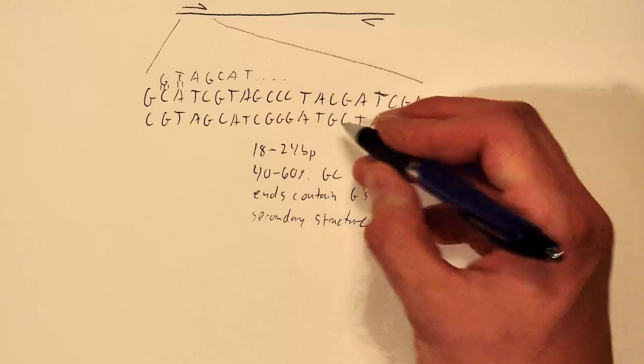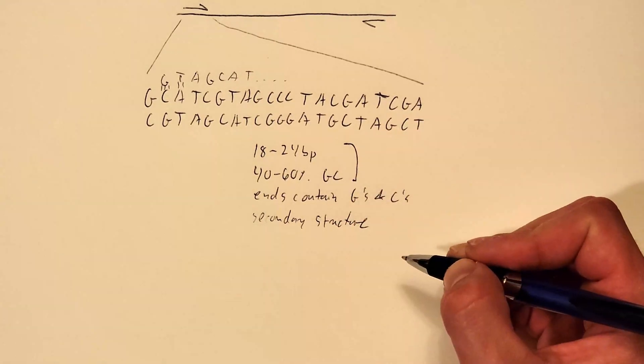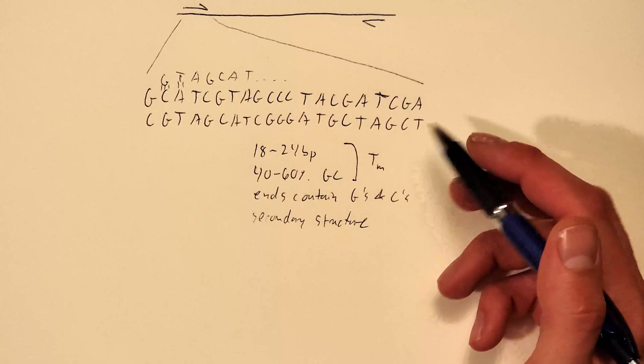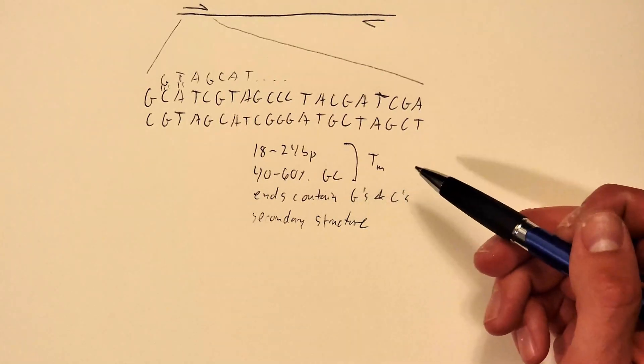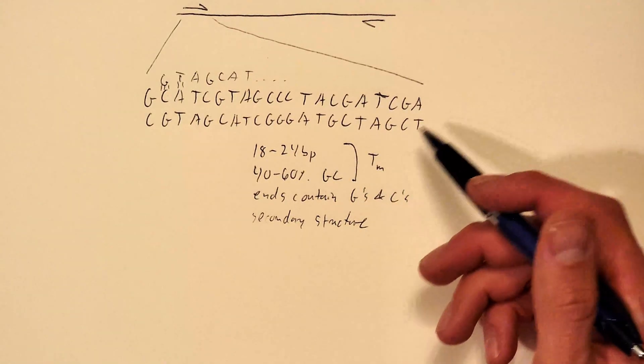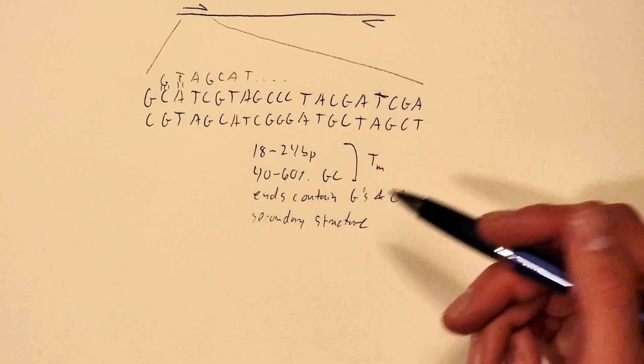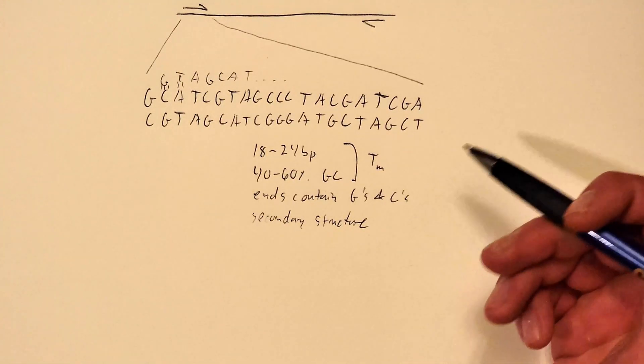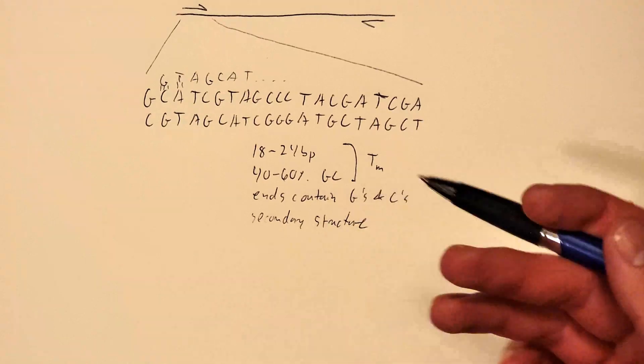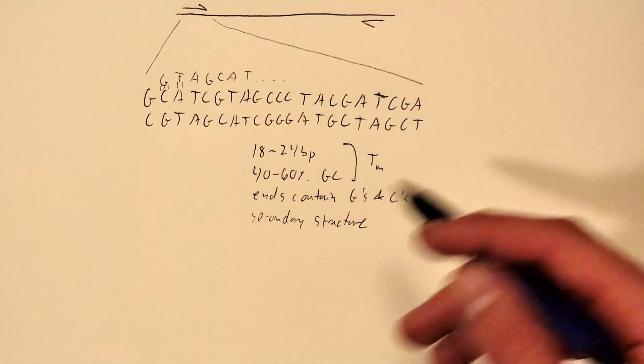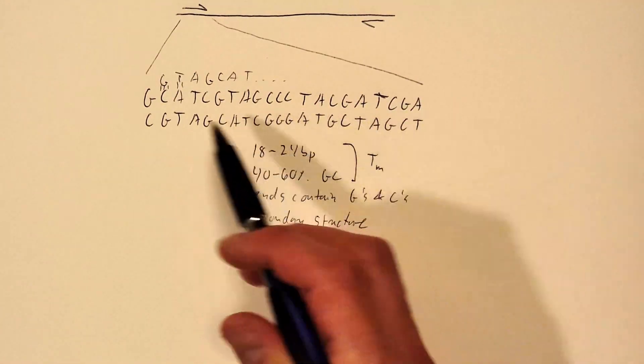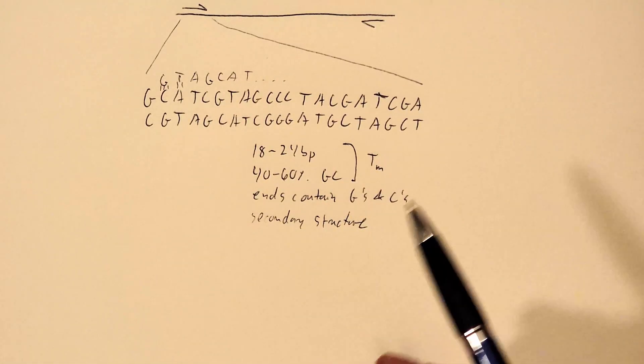Finally the thing to consider and that will be based off of your primer length as well as the GC content is the melting temperature which we denote as the TM. So the TM is based on the GC content and the length of the primer however now we have a bunch of different companies making different polymerases and it's probably best just to take your primer and put it into the company's website, select your polymerase and it will tell you the melting temperature of your primer and not just your one primer but specifically what melting temperature you should use for your primer pair in your final PCR that you run.